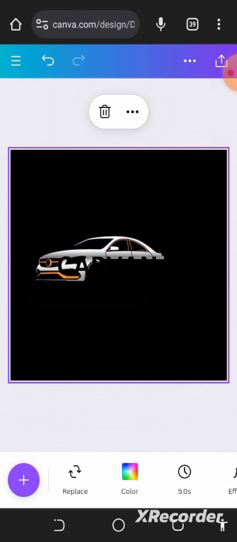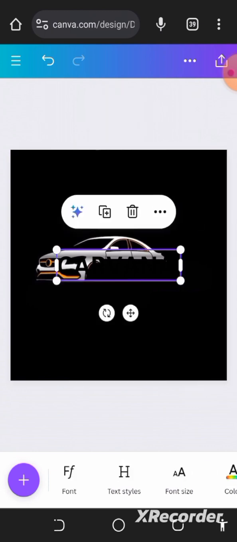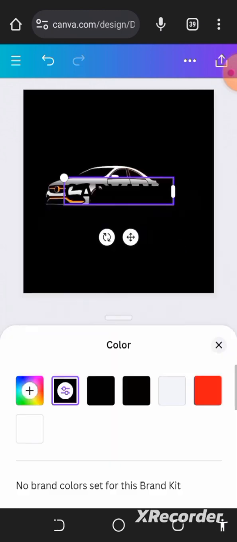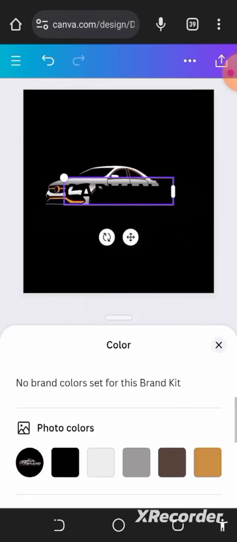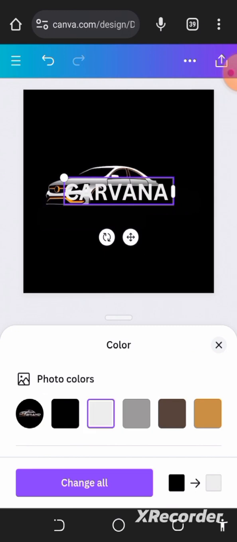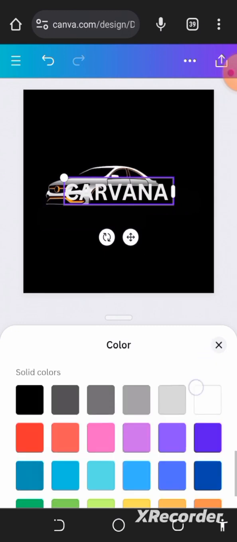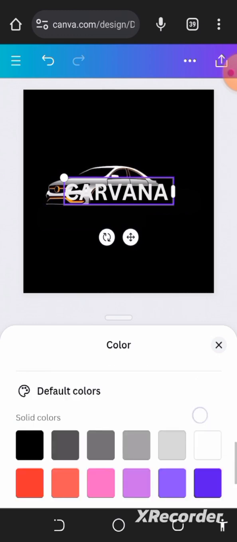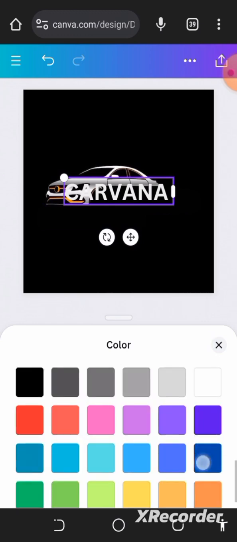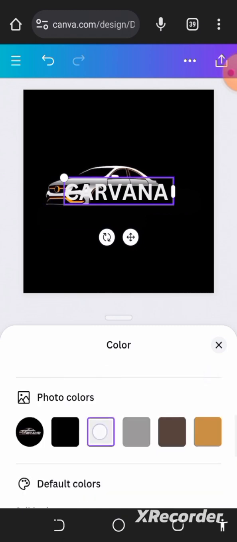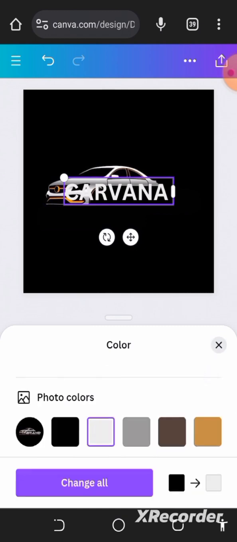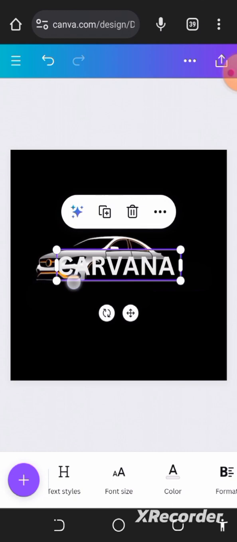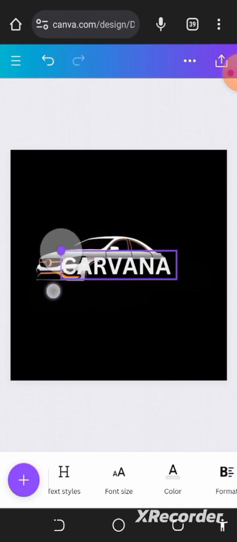The first thing to do is to change the color. Let me change the color. The color I want to use. Let me come down here to choose a color here. So this is the color I want to use.